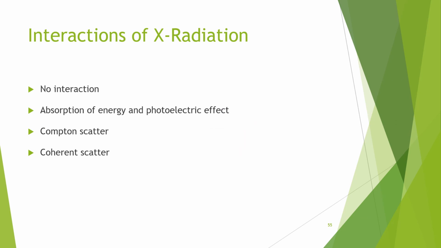When that radiation interacts with the patient, one of four things can happen. Either no interaction, the matter will absorb the energy in the photoelectric effect, we can have a Compton scatter, or we can have a coherent scatter. When X-ray photons arrive at the patient with energies produced by the dental X-ray machine, one of these will happen.